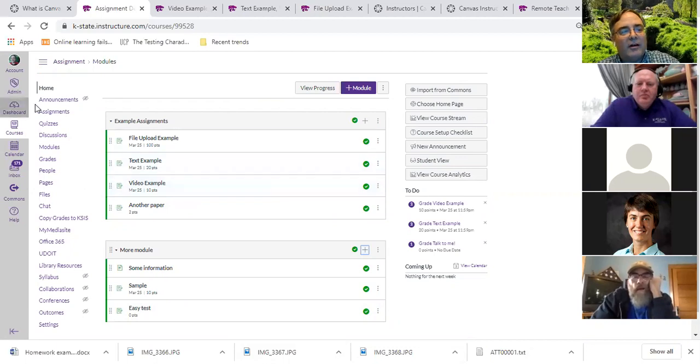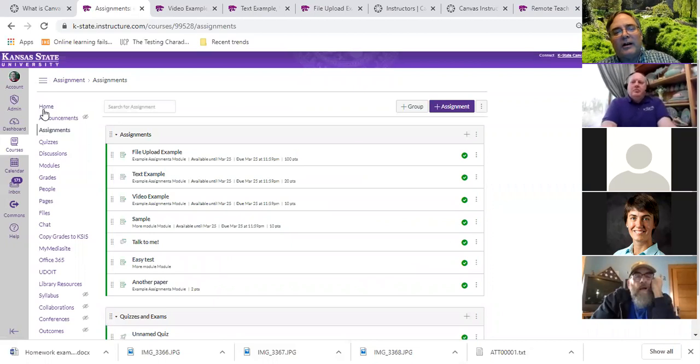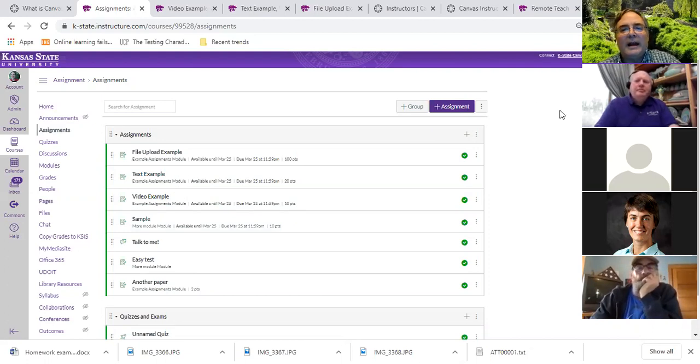Now, assignments are places where they can upload files, they can drop in text, or in some instances, they can be totally flat, where it's just a column in the grade book and you'll just drop in a score. That's a great place if you're having them email you submissions and so forth, or if you're doing a Zoom session and you want to drop in points for participation in the Zoom session. That's a good use for a no-submission assignment. I hope that answered the question.